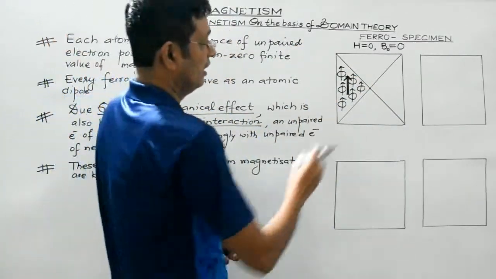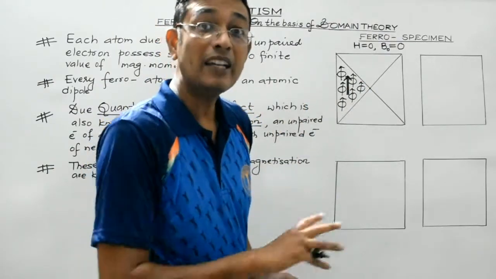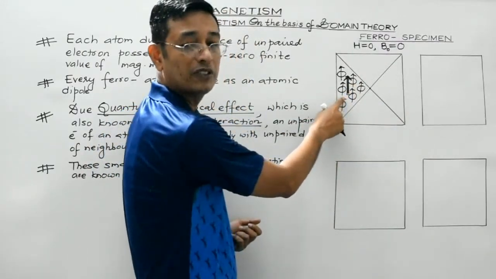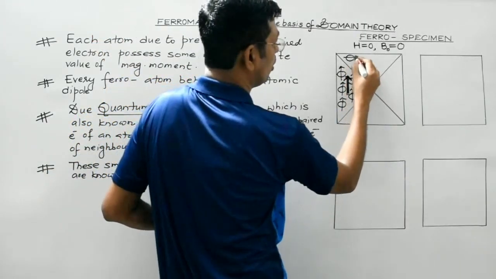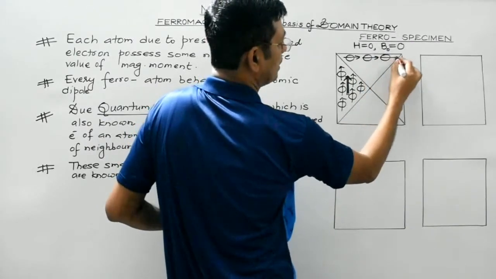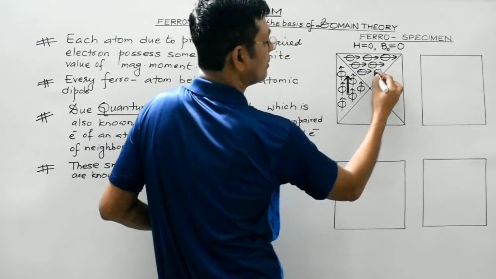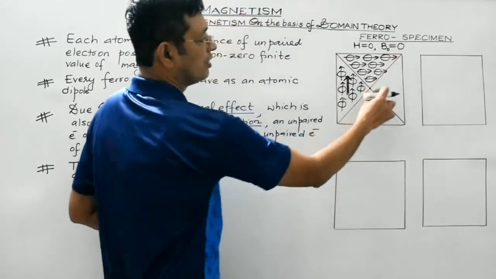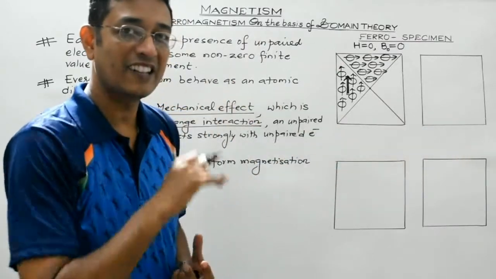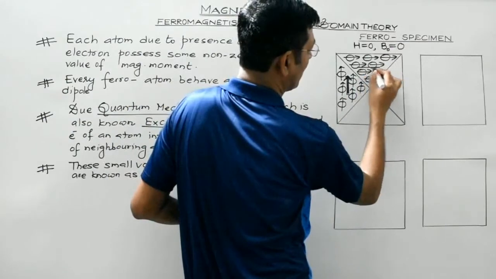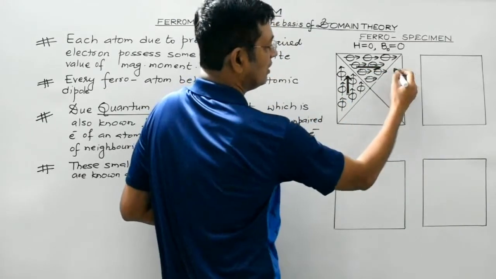Clear, students? This is another domain. Here also the atomic dipoles will be oriented in a common direction, but it will be different from the orientation of the atomic dipoles in the previous domain. So here the atomic dipoles no doubt will align themselves in a common direction, but the alignment can be entirely different from that of the earlier domain. Diagrammatically it can be shown like this. So this is another domain containing atomic dipoles oriented in a common direction. This domain will also possess a magnetic moment, say along this direction. This is the magnetic moment. Similarly, there is another domain.